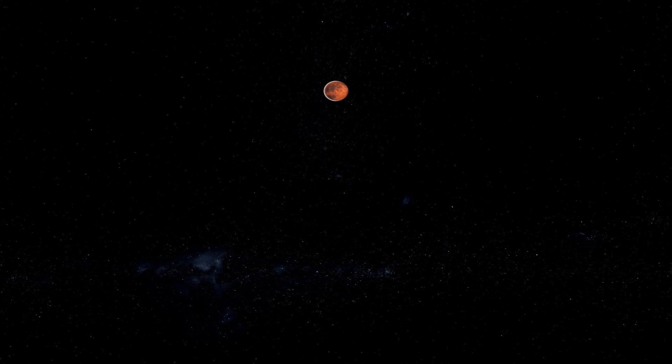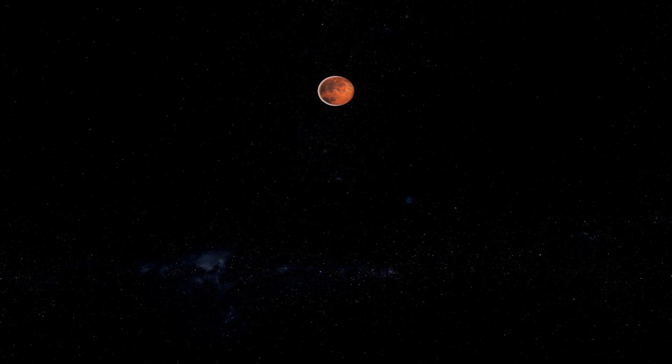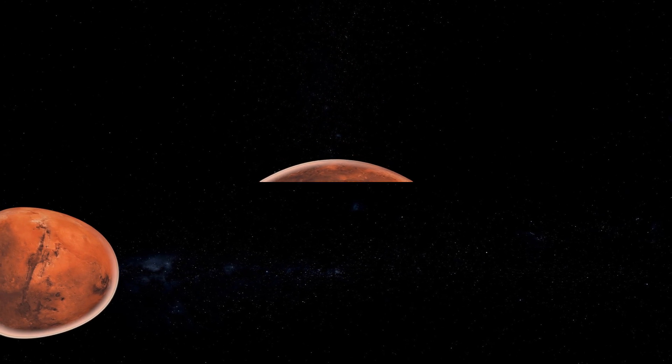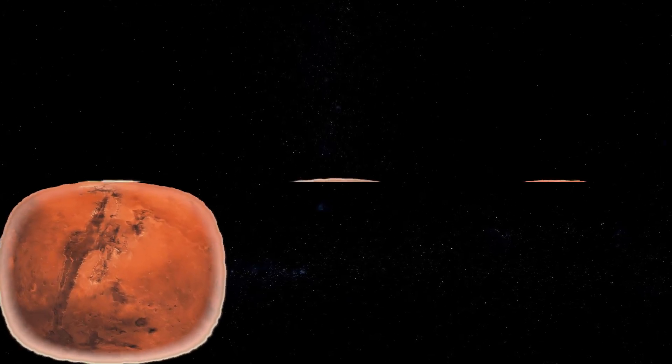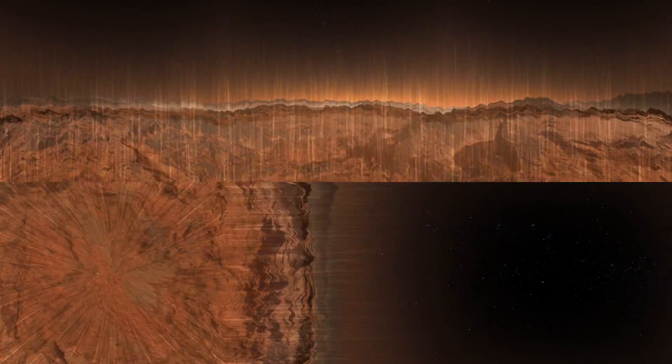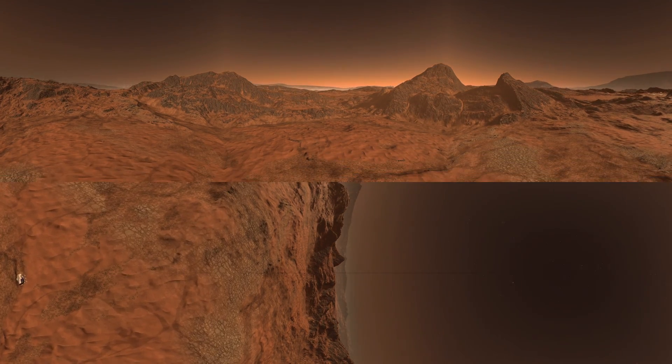EM-51 Houston, go for Mars descent and landing. Thanks to thousands of scientists and engineers who have been working with NASA, everything you need to survive on Mars is ready and waiting. So when you take that first step, you can get right to your mission, exploring the Red Planet.